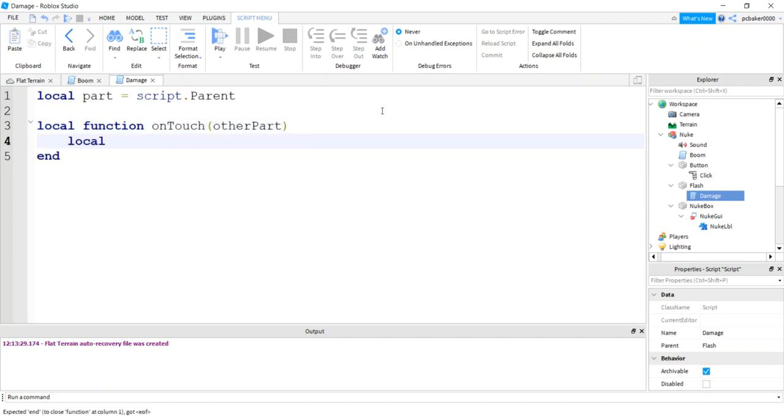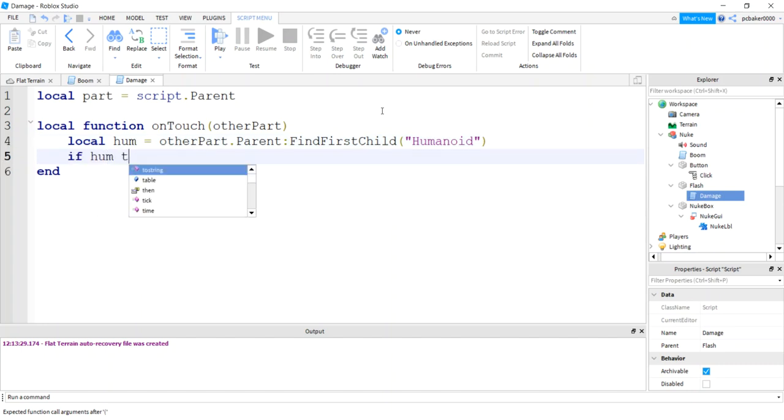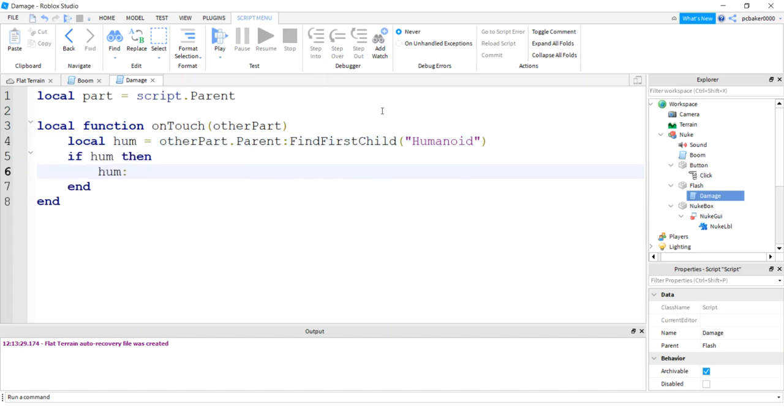That's the part that it's going to touch. We're going to check to see if the other part has a humanoid. FindFirstChild humanoid. If it does, then take damage. Whoops. Kill it. Kill him.